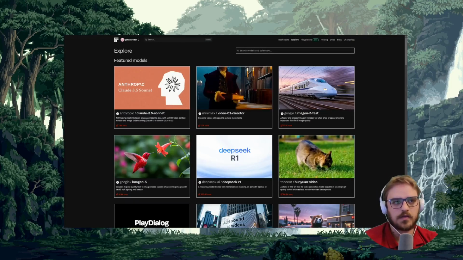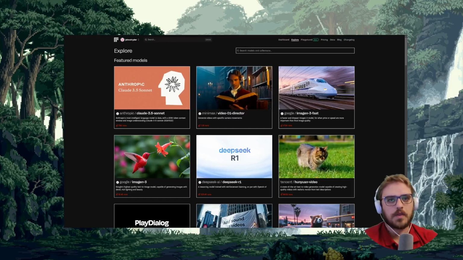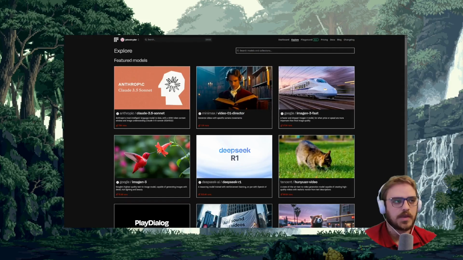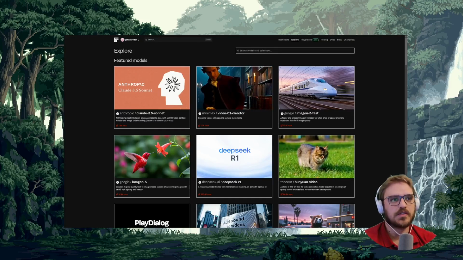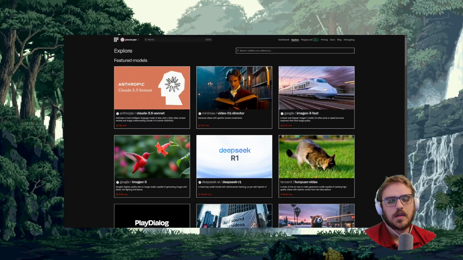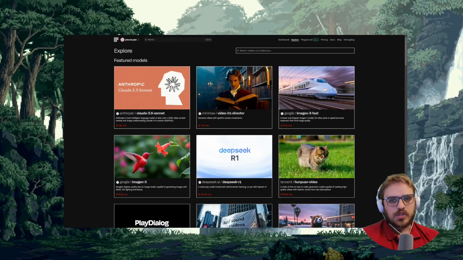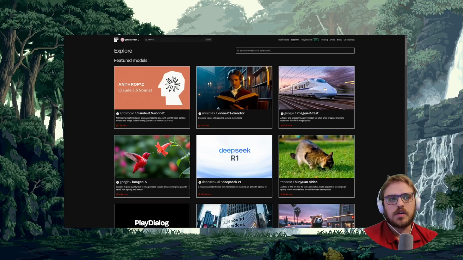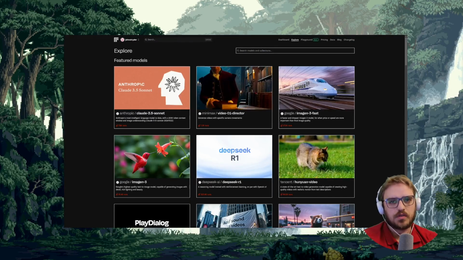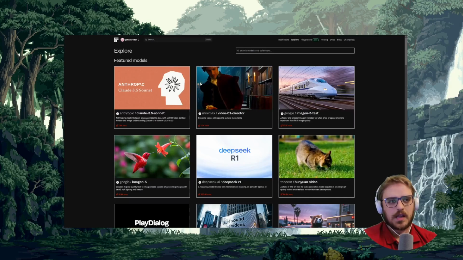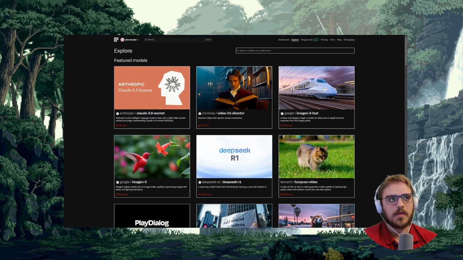Okay, so today we're working on a workflow where we're going to be able to generate images using a tool called Replicate. Replicate's an amazing tool. It basically allows you to abstract away all of the nasty PyTorch, CUDA, TensorFlow issues that you would normally run into when you're trying to run an AI model, and allows you to just call it from an API.